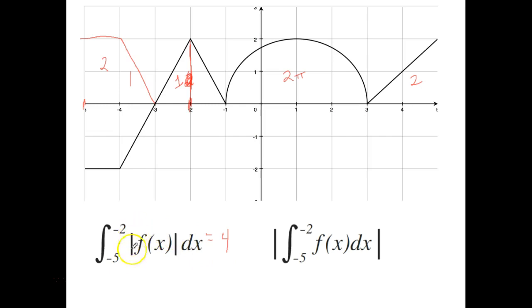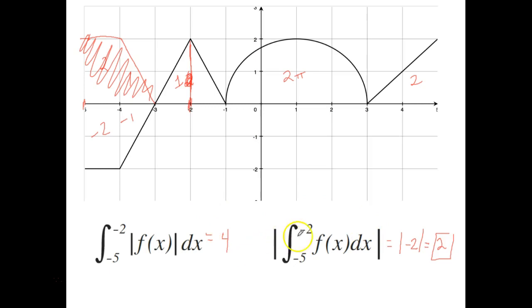Now, that's because the absolute value was on the function, so that made the whole function positive before we did the integral. The absolute value is on the function, so we make the whole function positive before we do the integral. On this one over here, we do the integral first, and then we deal with the absolute values. So we do the integral, figure out what the integral is, and that means you can ignore all this. It's still below the x-axis when we're doing it like this. And then this will just make whatever integral we get positive. So let's do this one. From negative 5 to negative 2, it would be negative 2, negative 1, be negative 3, plus 1 would be negative 2. So the answer here is the absolute value of negative 2, and the absolute value of negative 2 is 2.